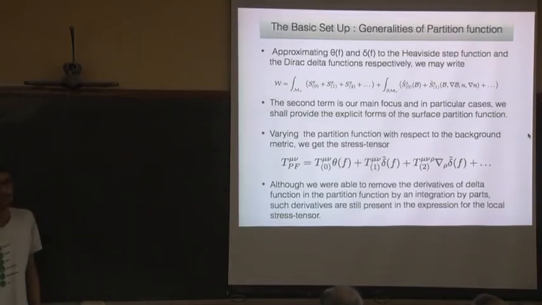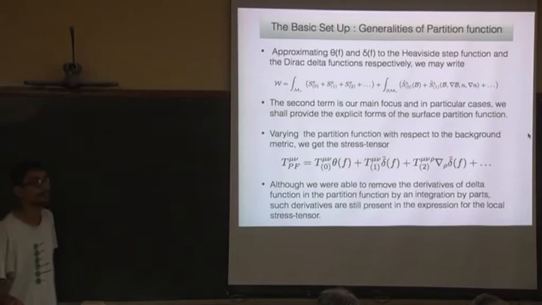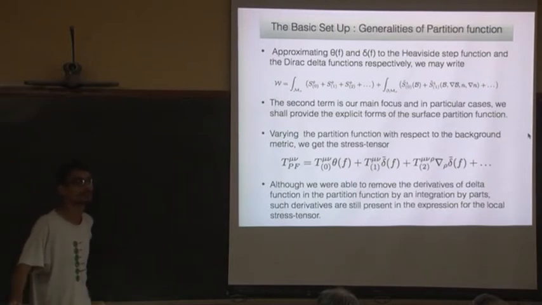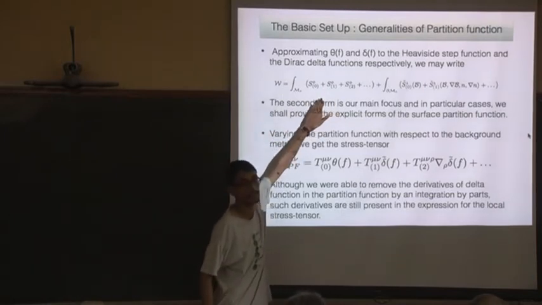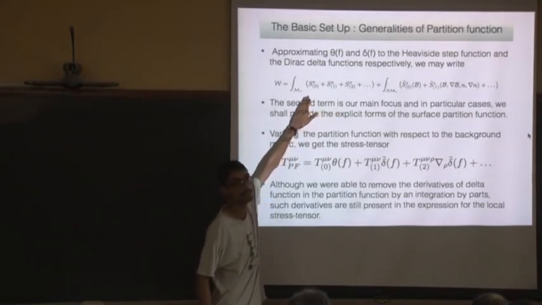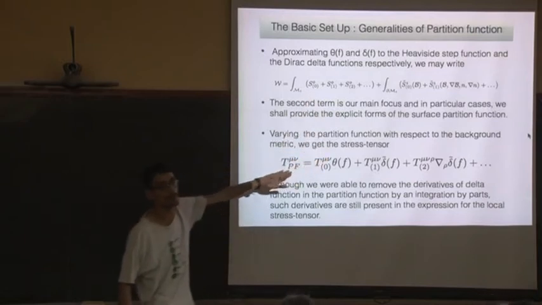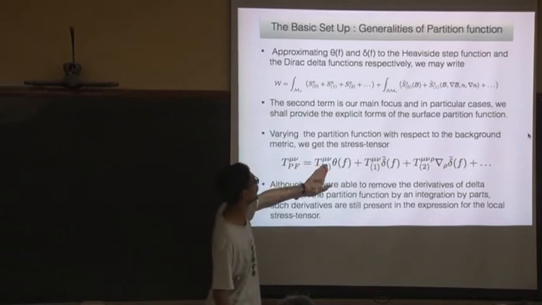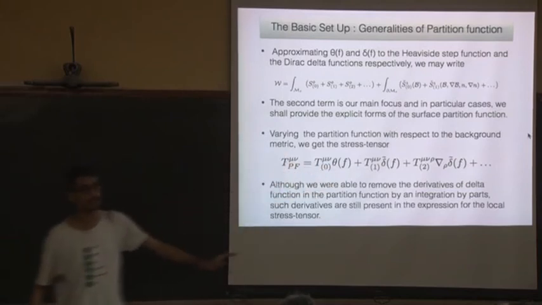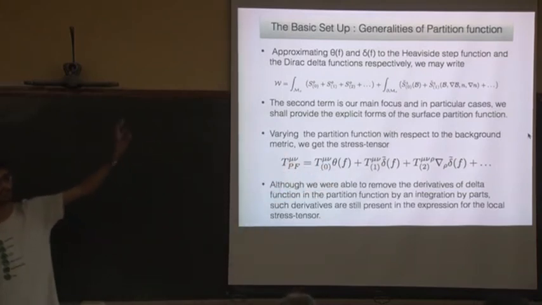So that means the zero tolerance stress tensor will now be modified because of these extra pieces. What? I will come to that. Like how. So whatever it is, you write these things here and you derive it, differentiate it with respect to the background fields, and you get whatever it is. But the thing is that in T mu also there will be a structure like this. So some theta, derivative on theta.